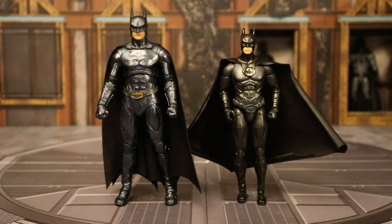Here's this McFarlane Val Kilmer Batman next to the only other Val Kilmer Batman I have in the 6 and 7 inch scale — the Mattel DC Multiverse Signature line. This one is in his main Panther suit from the main part of the film, with the yellow oval around the bat symbol. But god this figure looks like shit compared to the McFarlane one. Hopefully McFarlane will make this version of Val Kilmer as well. I do anticipate them doing a Batman Forever wave — Batman, Robin, Two-Face, and the Riddler. Perfect set of four figures.